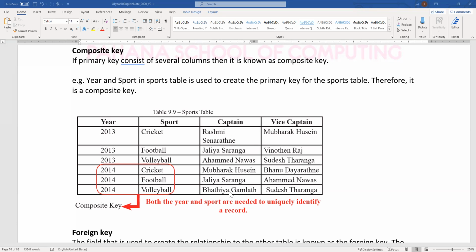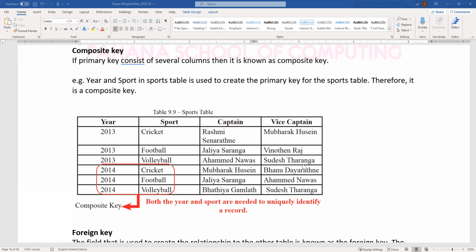Achira? We can't, right? Jaliya could be seen in different places. Can we use vice captain to identify each of the records uniquely? No, we can't. So you see in this table, none of the fields can be used as a primary key if you take one field at a time.